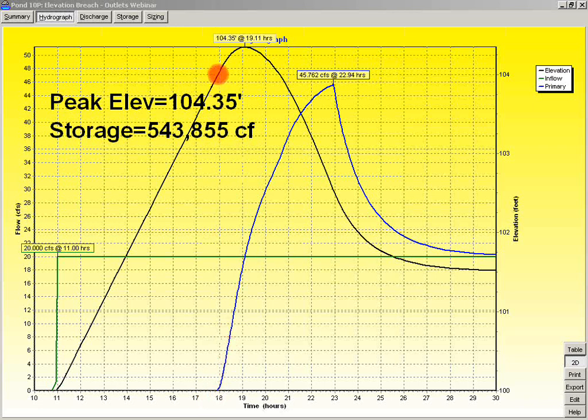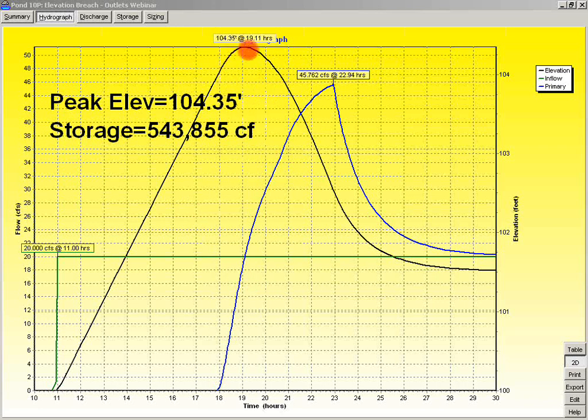But the breach is small initially, so the water surface elevation continues to increase in the pond because of this 20 CFS coming in. And then we hit equilibrium, and then the breach is large enough that it's able to discharge all of the inflow plus some of the remaining volume. So you get different shapes here depending on what's going on.